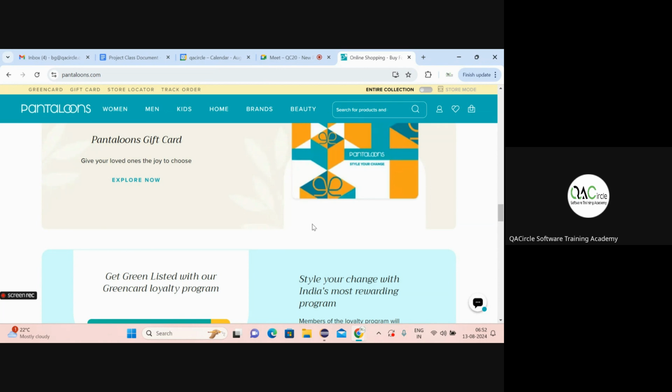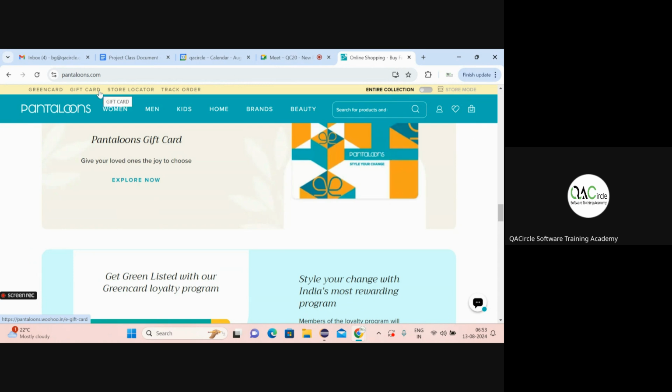All right, and I explained to you this store locator, okay, and also I explained this store mode, okay, and as of now we are in the entire collection section, right, and this is a toggle button. So as of now we are in the entire collection toggle screen, and if we toggle this to store mode, then we will be able to see the multiple stores, right?